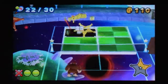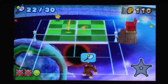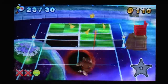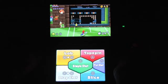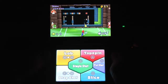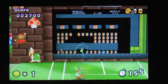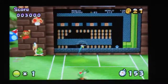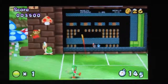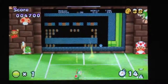In addition to the core gameplay and multiplayer, you've also got some special games, like this one, where you're trying to play tennis like Discs of Tron or something. But really, what's most exciting and most extravagant is this mode, playing Super Mario Brothers with a tennis ball. It's as wacky and as much fun as it looks. In fact, this might be the best feature in the game, because it's just so unexpected and incredibly fun. It also teaches you to use all of your different shots in Mario Tennis, because you can shoot the ball up in the air or fire it low, and it's just a great release.